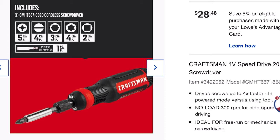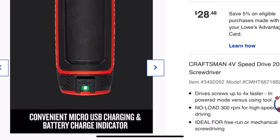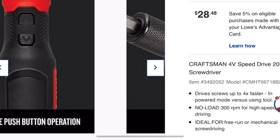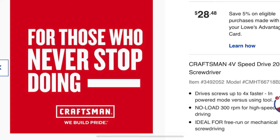So it came with quite a few little pieces. I had everything I needed to complete the jobs that I needed to get completed. And I was really impressed with this, especially for the cost. It's something I plan on throwing in our travel trailer and keeping on us just in case we need it. Now, I'm by no means saying that this is going to replace your standard power drill, but this is a handy little tool for doing things around the house.